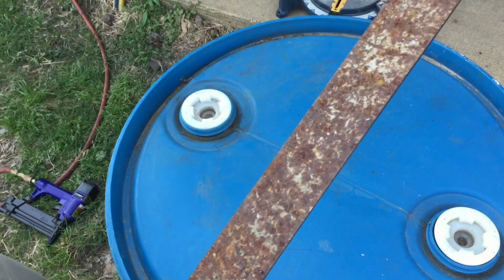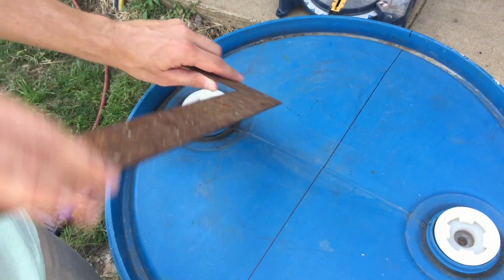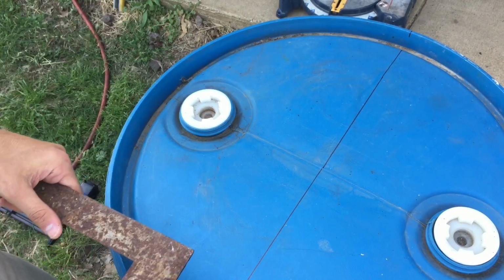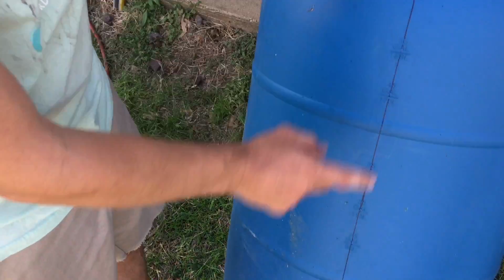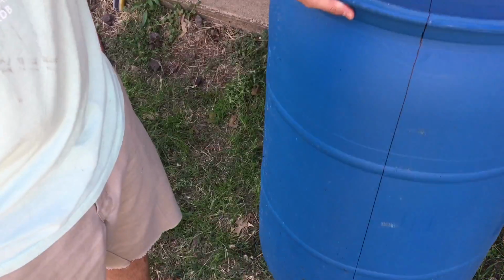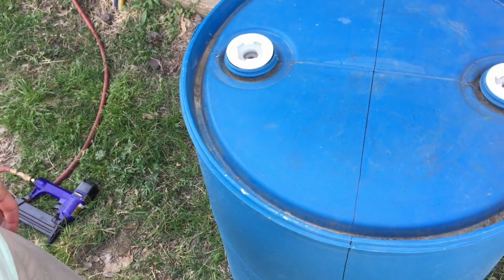So I just took a 90-degree edge here, and off this line I scribed a line here, did the same thing, flipped it around and drew that line. On the bottom did the same thing because it has another weld line where the plastics are melted together, and then just connected those lines from the top up here to the bottom, drew a straight line down there, and the same thing here. And so I will be cutting this completely in half here in a few minutes, and then building a frame for this all to be mounted together.